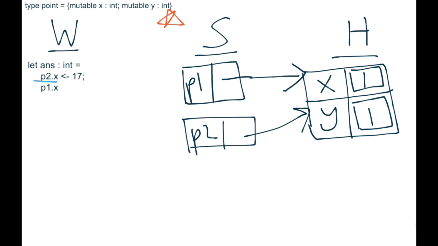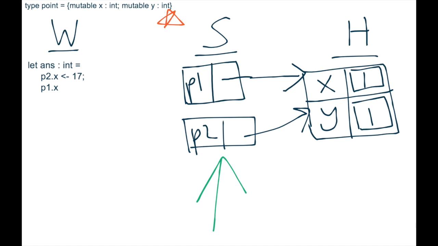And why am I saying that again? It's of type unit. It's a command. Look at the semicolon. You're doing it. Give P2.x 17. So we look up P2, erase it from the workspace, now that we've found its value.